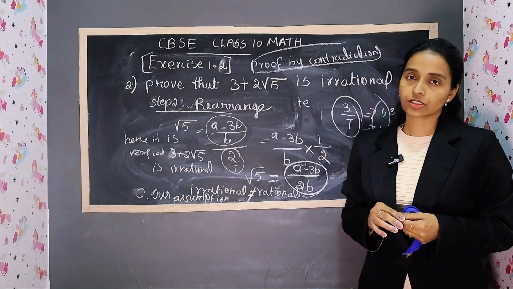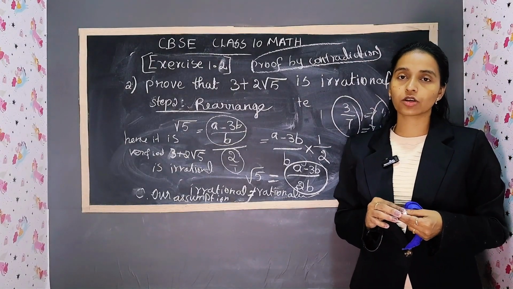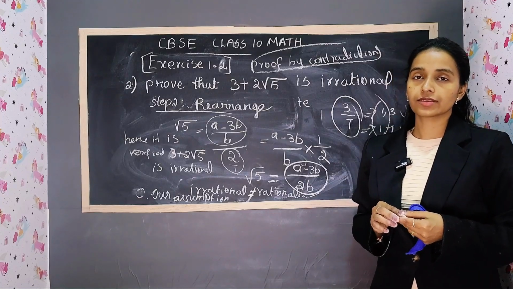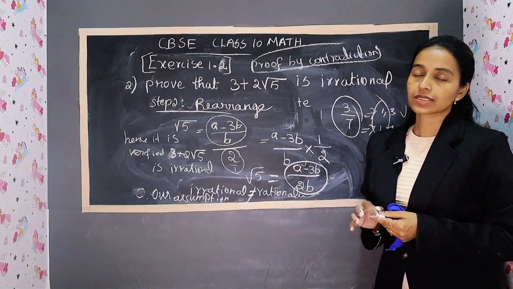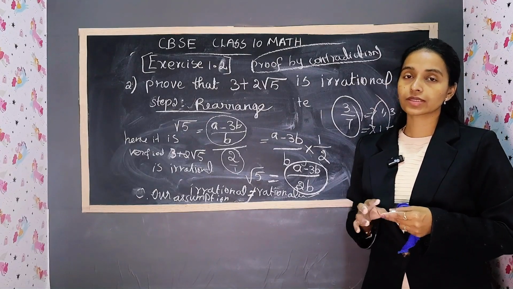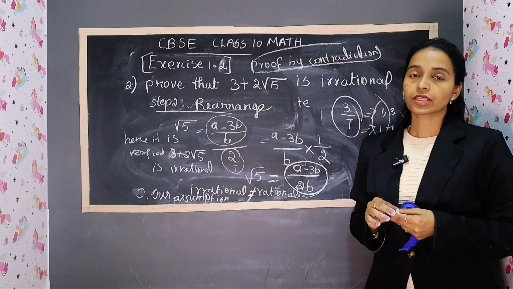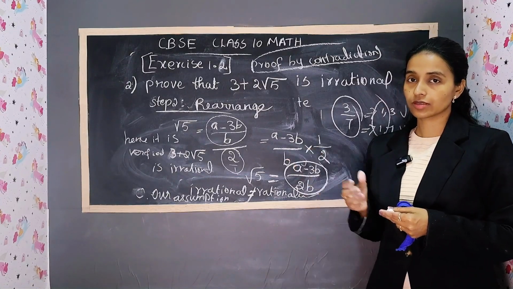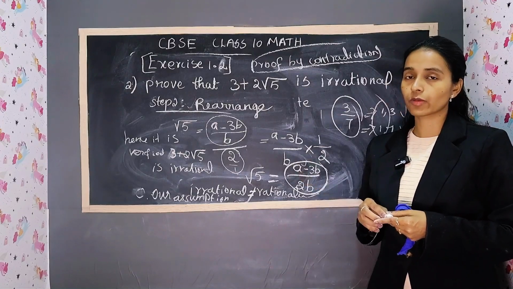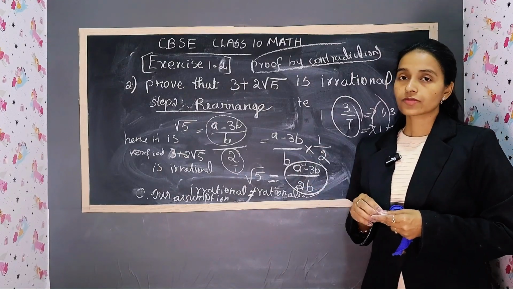For proving irrational numbers, you have to know basic concepts. You have to understand that first. In my previous classes, I had discussed all these concepts. Do check those classes. Then only you'll be able to find out the solution for this kind of problems. I hope this video is helpful.